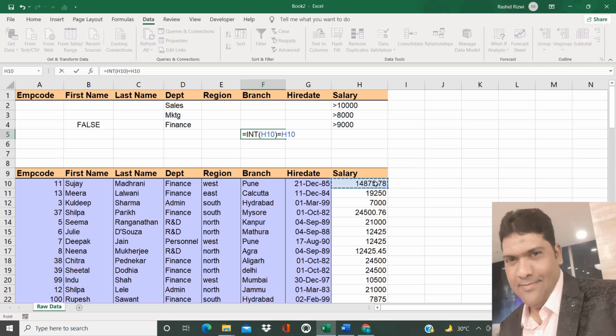It means you are trying to say if INT of H10 equals H10, that cell value is not in fraction, because if the cell value is in fractions, INT of that cell value will give you a different result without fractions, and the direct cell address will give you the actual value.